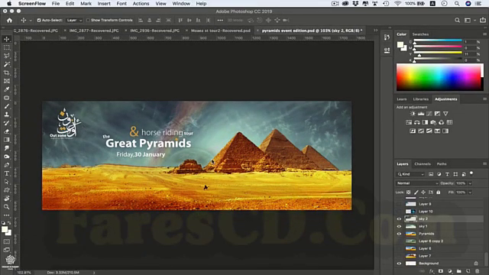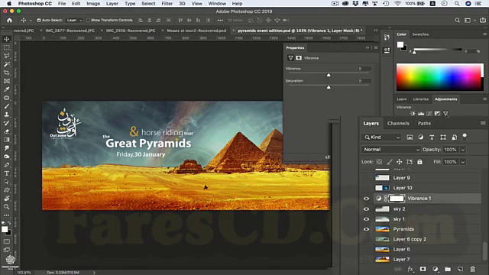So let's maybe say we need to reduce color vibrance in our design. We can add vibrance as an adjustment layer. And you will see that we have a completely new layer added within our layers panel. And this layer will be affecting all layers below that one. So it's going to be affecting sky 2, 1, pyramids, and any of these layers if they are visible. However, now these are the only visible layers.